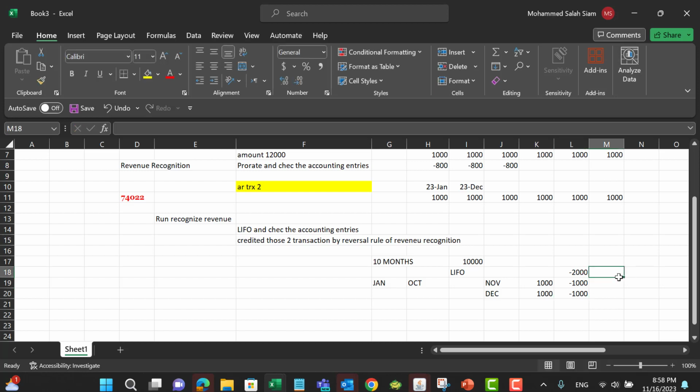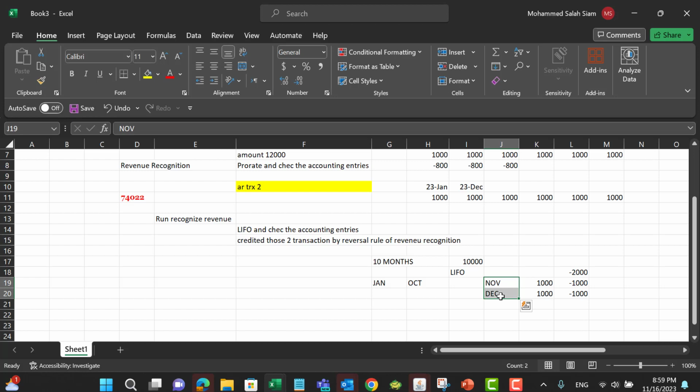Once you got the logic of these reversal rules, everything will be easy for you. The first one: if I paid you, for example, 12 checks, I need to reverse or credit all of them, so prorate. Second: whatever months remain in my contract with you, I just need to credit them.